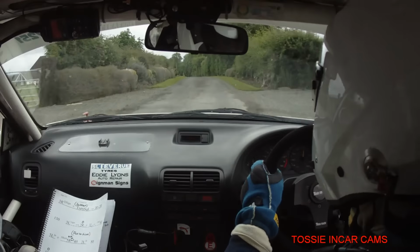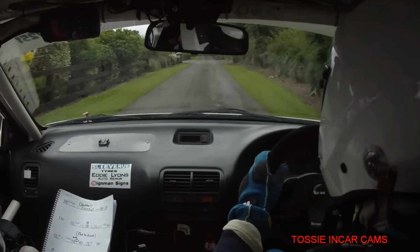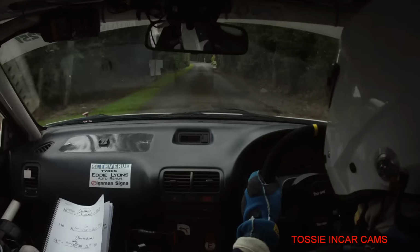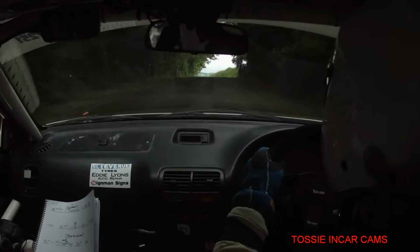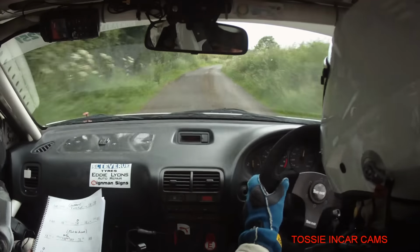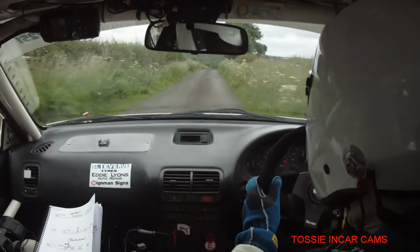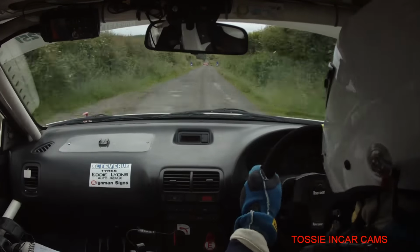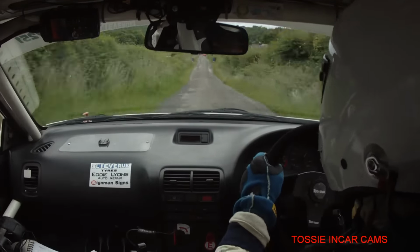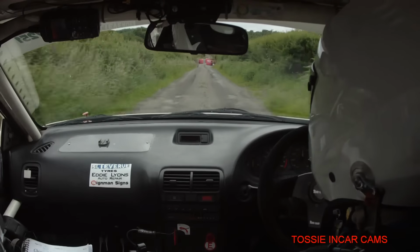Flat one left over crest, push through, 200 up, keep her lit, do not lift. One left, and mid over crest jump after this, to a flat two right, push through, go on, don't lift. Flat one right, 300, come on, go, go, go. 300 down to chicane, left entry, three bale, settle.